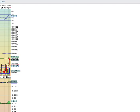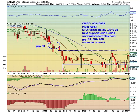Okay, moving on to CMGO. CMGO was a stock that we sent out. It actually triggered again at 19. The buy zones here were at 0.0021. Okay, then it hit a high of 0.0049. Since then, we retested new lows at 19, and then we tested at 38. It pulled back, tested the 50 and the 20-day moving average at 27, 28, and held. Okay, yesterday's low was 29 and it closed at 37 for a nice close.